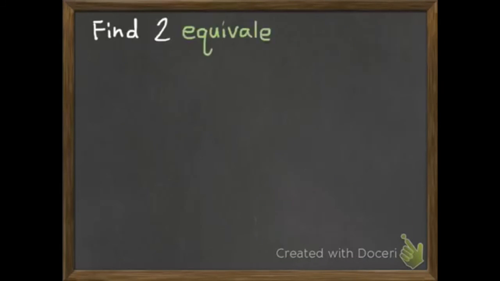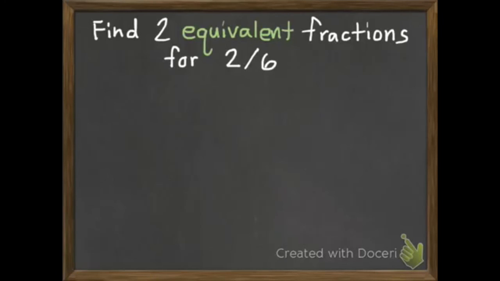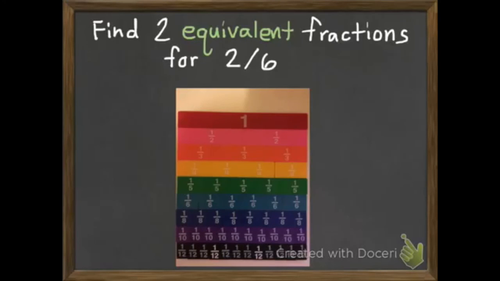Okay, the second kind of question they're going to be asking today is to find some equivalent fractions. So we want to find 2 equivalent fractions for 2/6. So I can use my same fraction picture. So I'm going to draw a line where 2/6 is right there. And I want to find 2 things that are equal, that go to that same line as 2/6. So there's our 2/6. I want something that is equivalent to that. So I'm going to look at my halves. Nope. My thirds are exactly on that line.